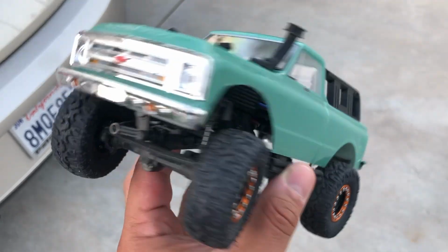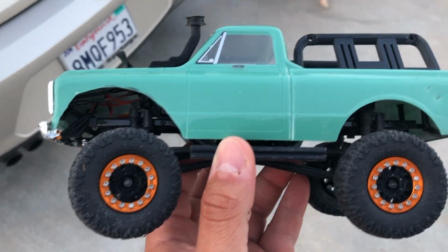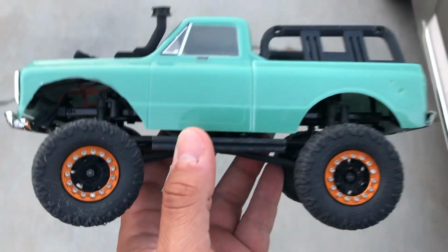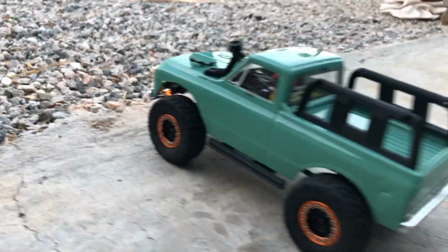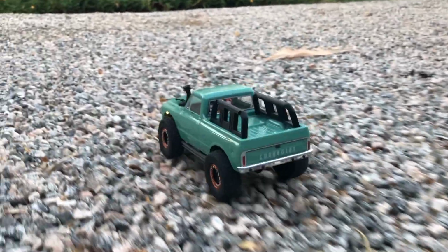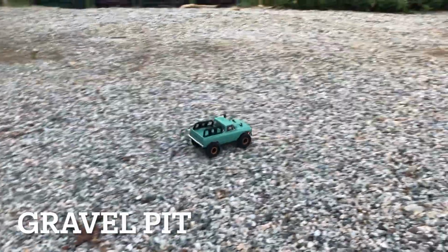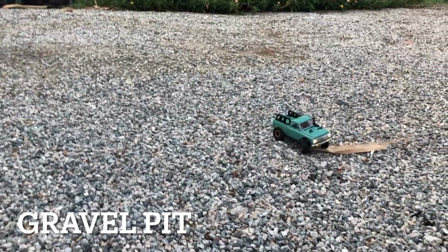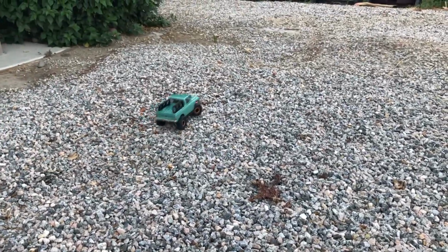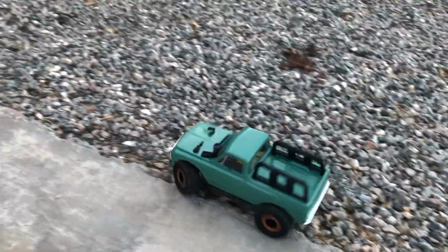So I did have to trim it. It's not the best, but I trimmed it to clear the tires. What I'm gonna do is a nice little test run here in the gravel pit. This is a test pass with the new tires. Alright, so the wheel clearance is working out great. The tires cleared very well, and you can hear the motor sounds a little strained, maybe because of the extra weight of this rim and tire combination.